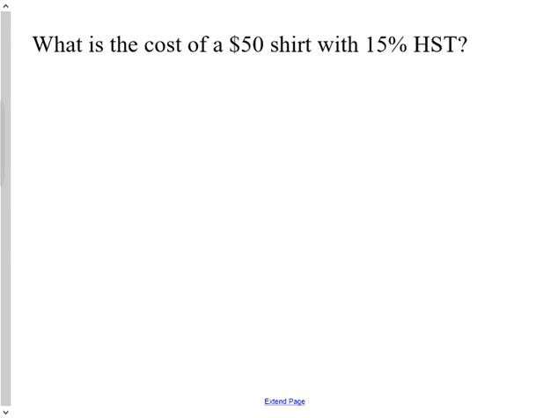It says, question number 4 says, what is the cost of a $50 shirt with 15% HST? Now, I know for a fact, the way I'm going to show you right now, none of you have copied down. So I'd like you to grab a pencil, and as we go through this, I want you to copy down my thinking for this so that you can understand a little bit better how to solve this two different ways. So we're going to solve it two ways. We're going to solve it mentally, and we're going to solve it with a calculator.